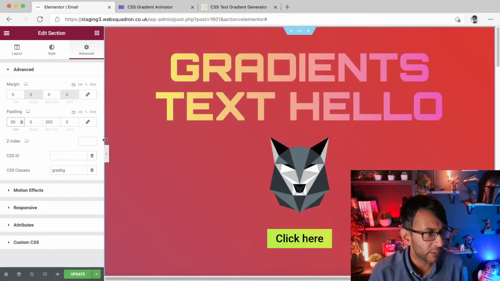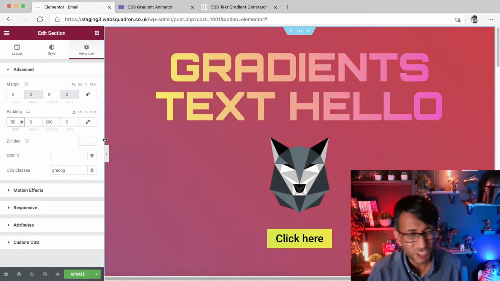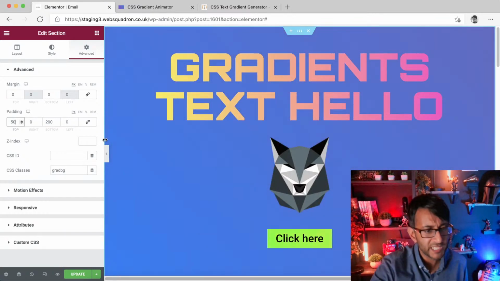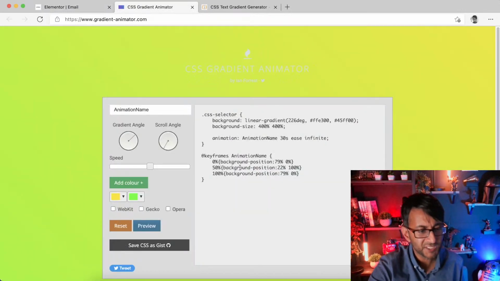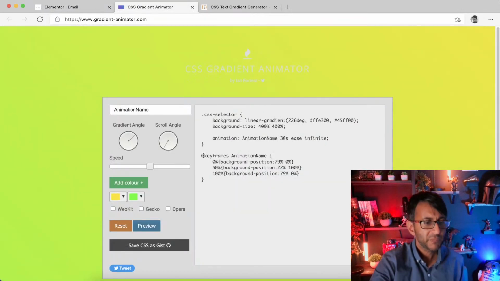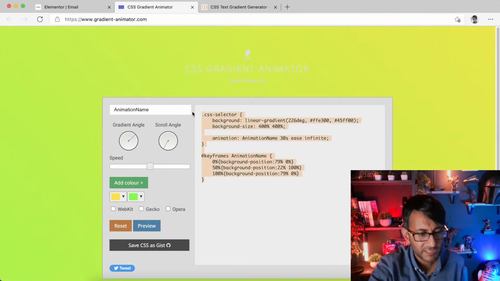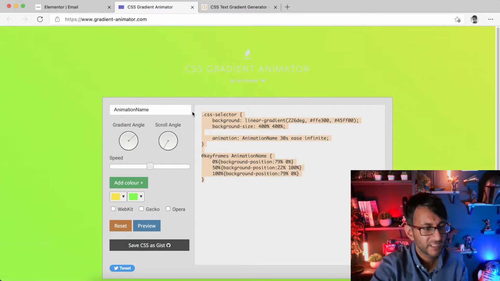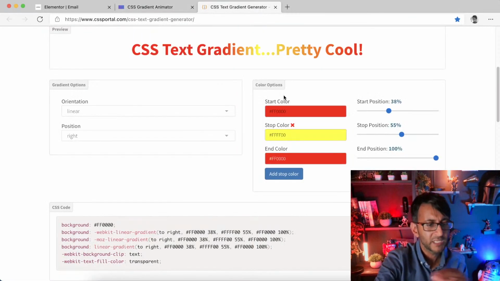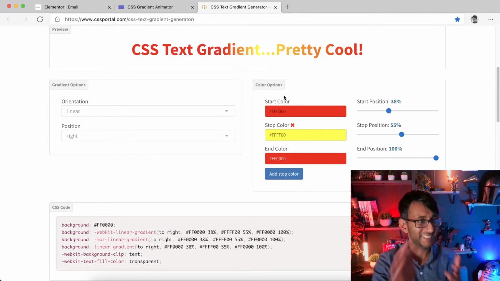Humberto, can you do that with mesh gradients too? I haven't tried it with mesh gradients yet, but I'm pretty sure that because this is a CSS code you're adding, if you can apply a CSS code to something, there must be a way to do it. Now, this animated background didn't work with the header, and it was really bugging me as to why it's just not working, and I'm sure I'll work out a way. But this did work, but it's a static gradient.